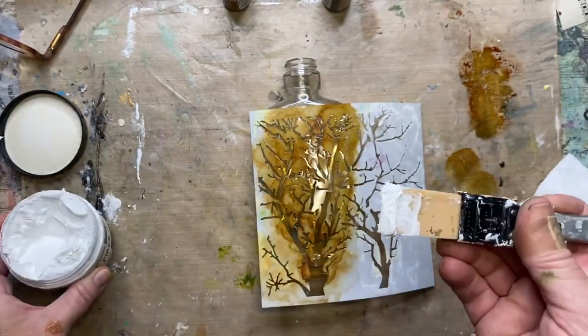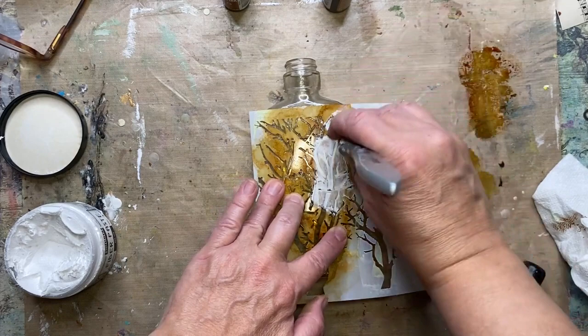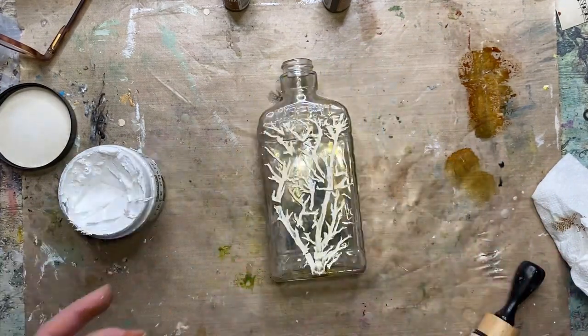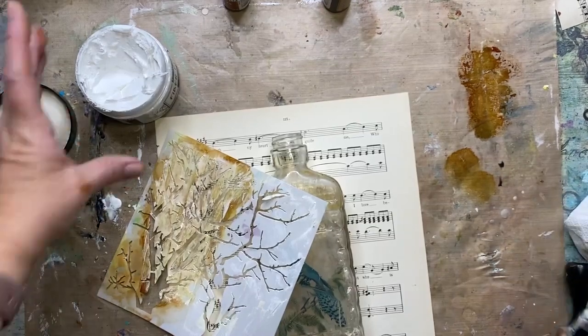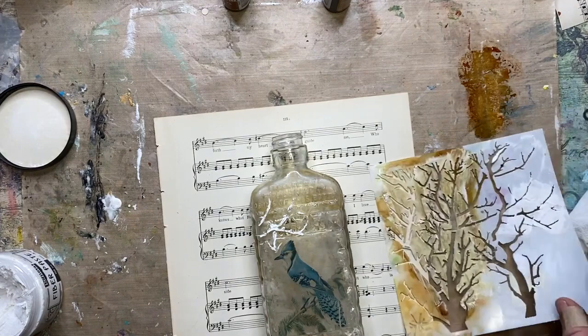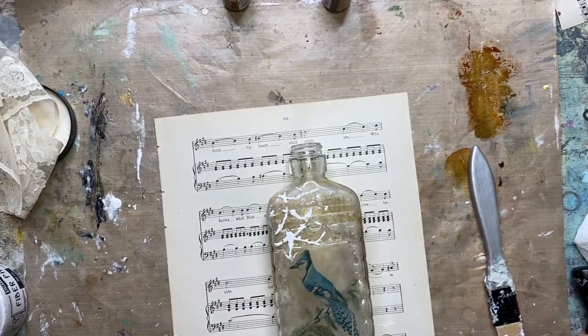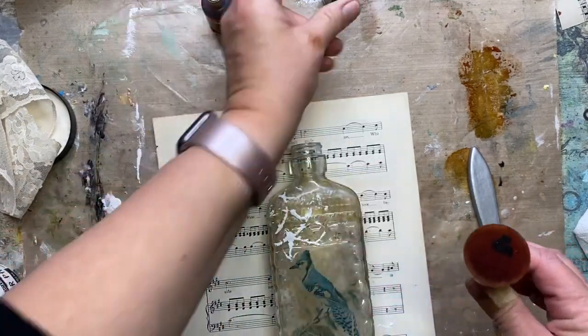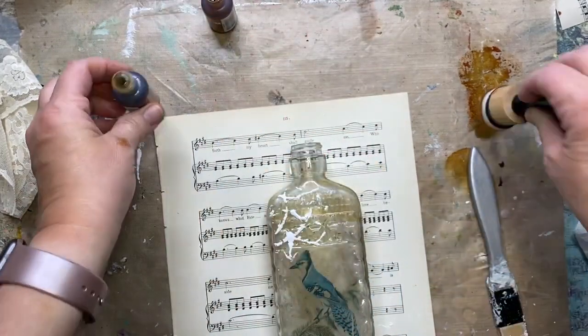Don't put a lot on your applicator. All right, I'm gonna add some branches on the front too. Love it. Okay, so I'm just gonna put a little bit of the alcohol ink on my applicator here.